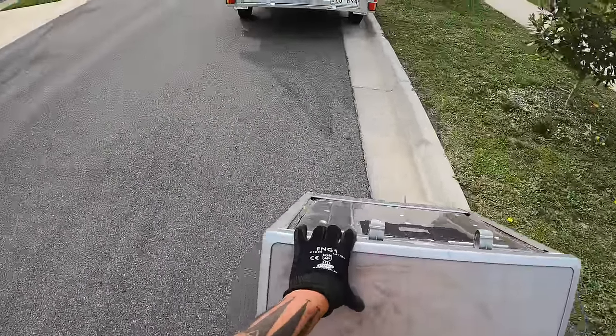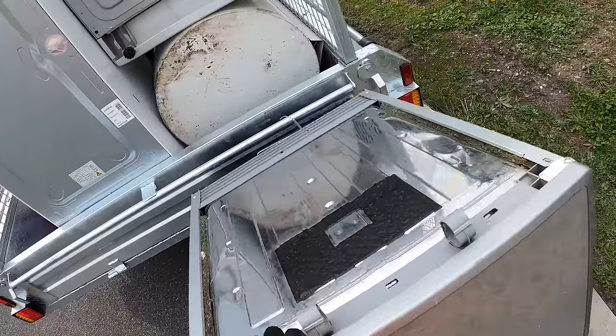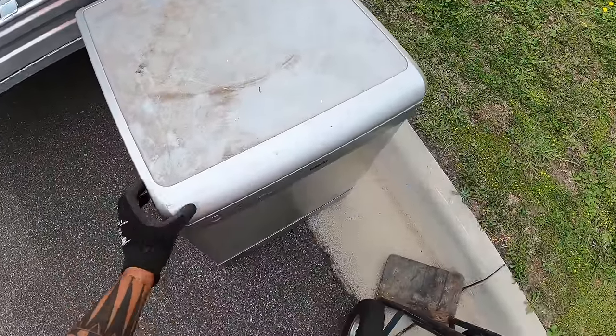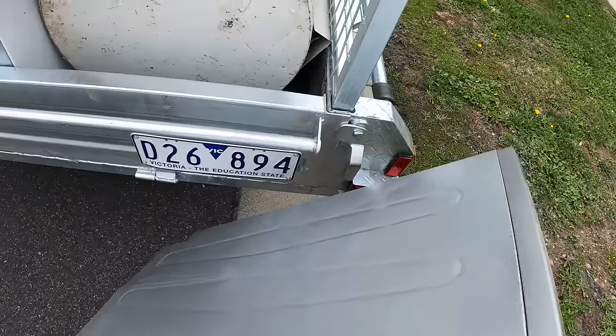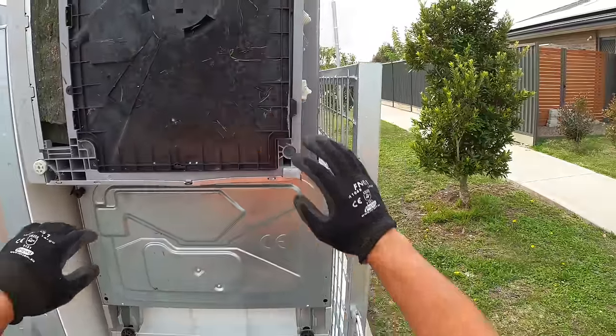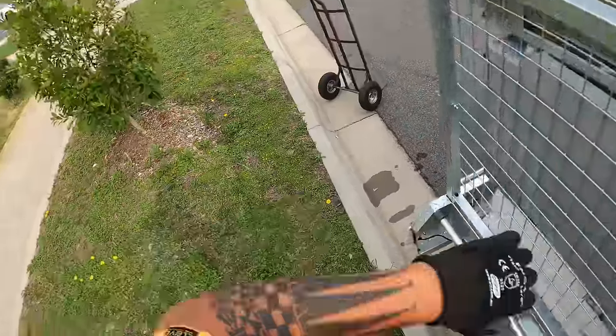Okay, moment of truth. Can we do this? Can we actually get it up there? Yeah, of course, oi. Ah, that's mad. Maybe I'll put it there, eh? Let's try.